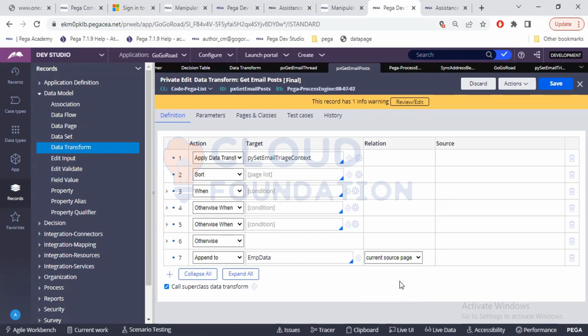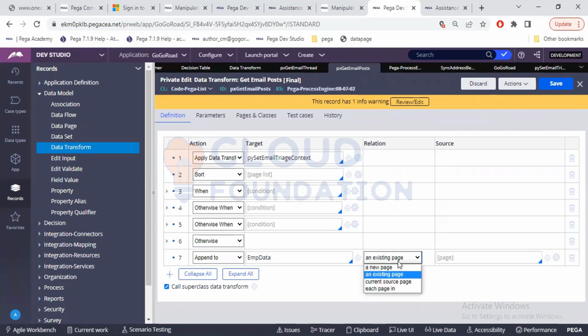Keep it existing page, each page in. You can observe here it is modifying. If you keep each page in, it is asking for a list or group. If I keep an existing page, it is asking for a page. Now I'll tell you the difference.